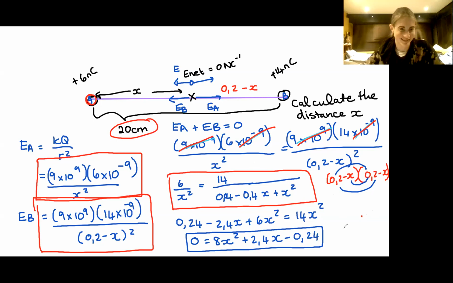Sorry, I didn't get 6 and 14. I don't know why. Okay, because multiplying that by that and that by that, I guess you could have got something bigger if you left in your 9 times 10 to the 9 and all the rest of that. Yeah, so I left all of that in. Okay. So then I got 54 over x squared is equal to 126. Okay, so somebody else has got the same as you.